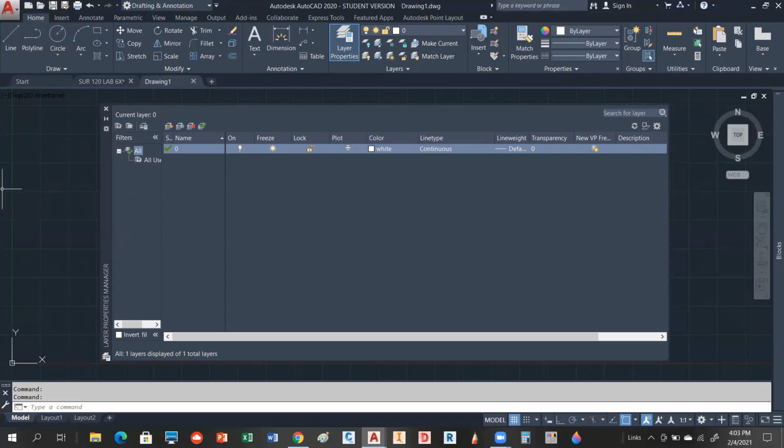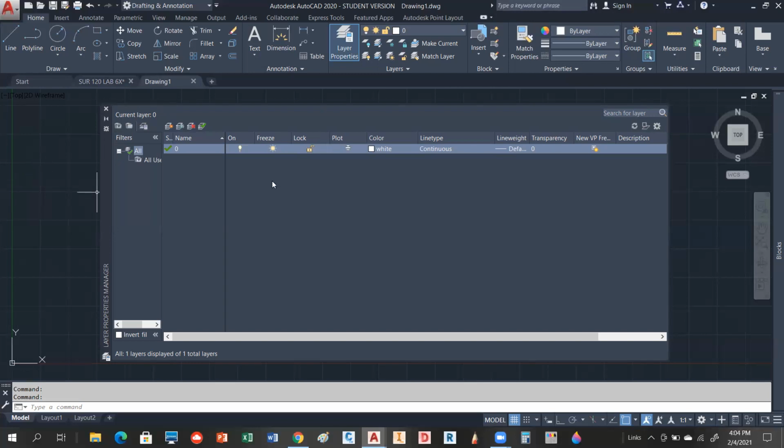Now, there's a couple of things that are different. You might think, well, what's the difference? If they're on or they're thawed, it's the same thing, and truly it is. But the difference is that if you turn objects off, they're invisible on the screen. However, you still can select them. So that can be dangerous, because if I do a particular type of modifier, such as erase all, even though I'm not seeing the objects on the screen, it's actually going into the database, harvesting them, and deleting them.